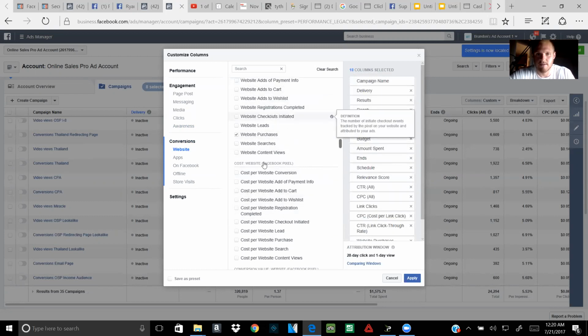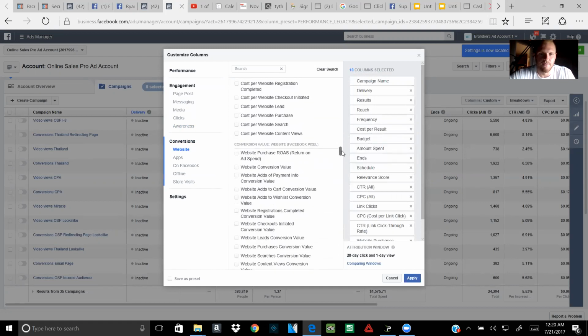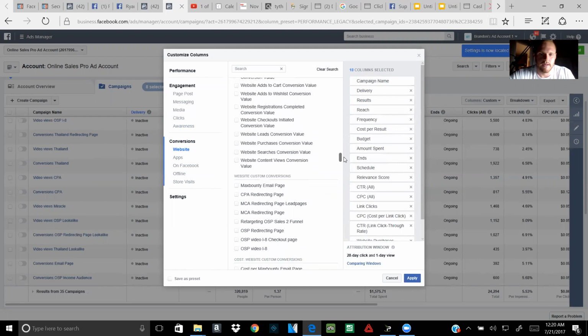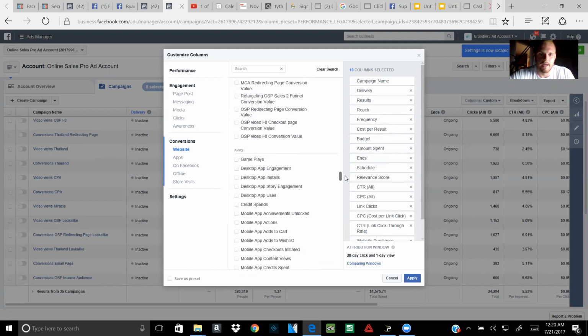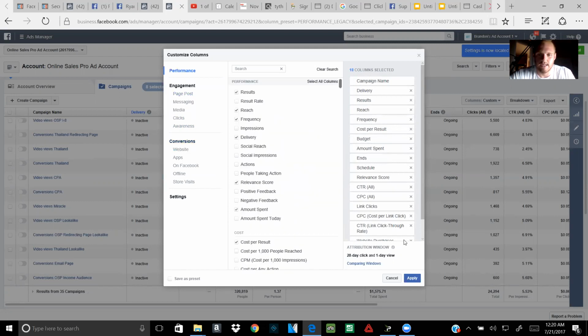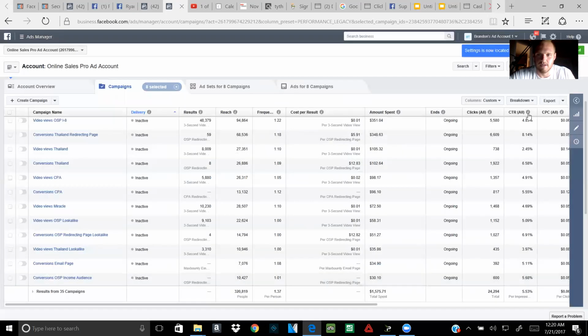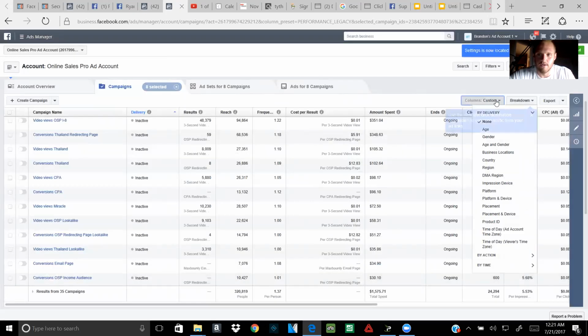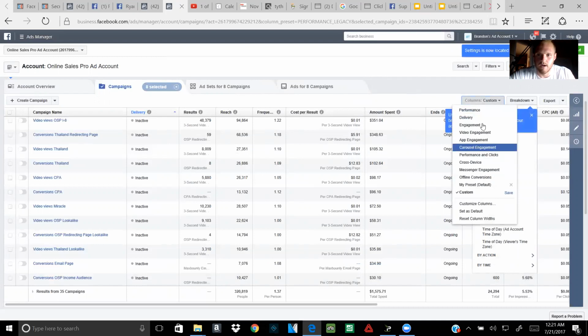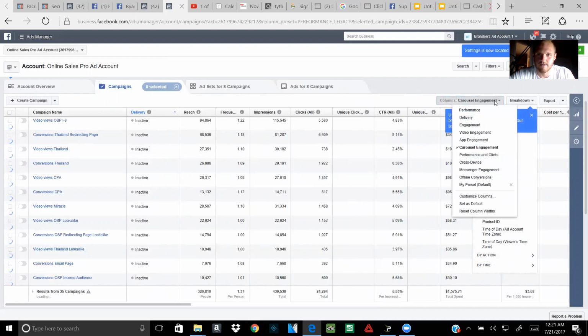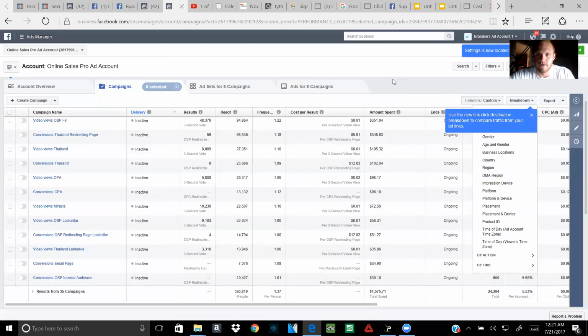So obviously this is going to be towards what I'm going to be doing, but for you guys, you don't really need to do that. Website conversion value, now it's just getting down to more like the pages, but that's really all you guys need. Okay. So you would obviously click apply after that, but you guys do this, go to, I did carousel engagement. Oops. Performance and clicks, and you guys are going to get all the info you need for now.